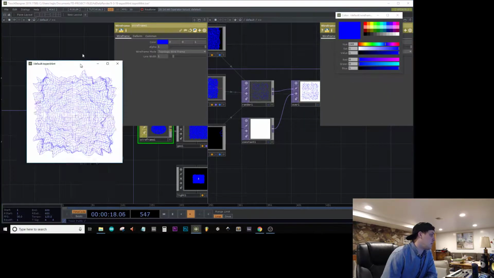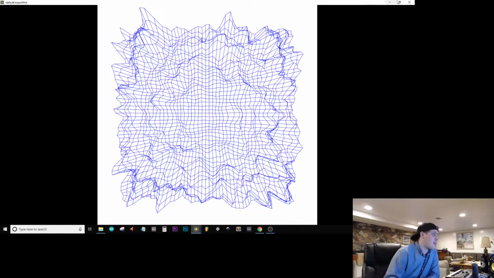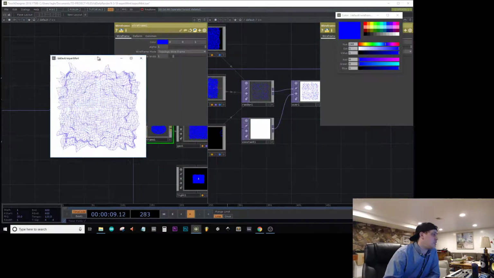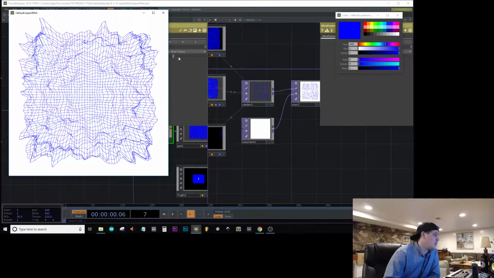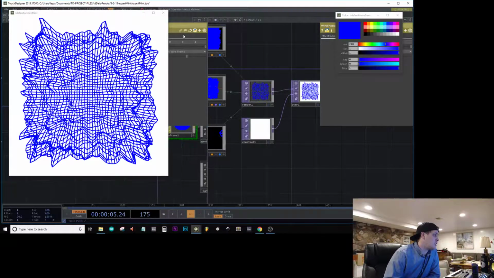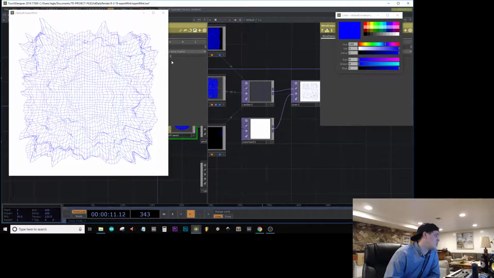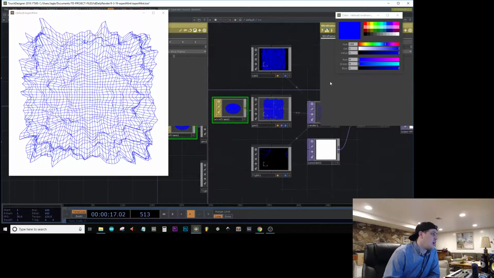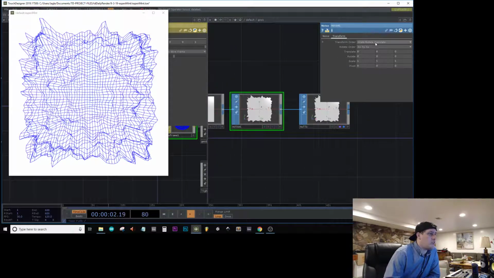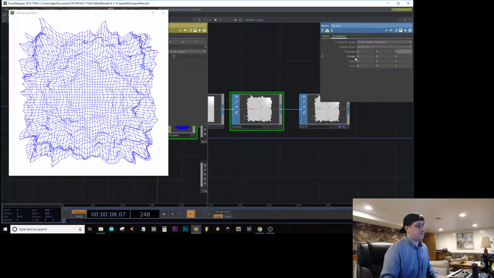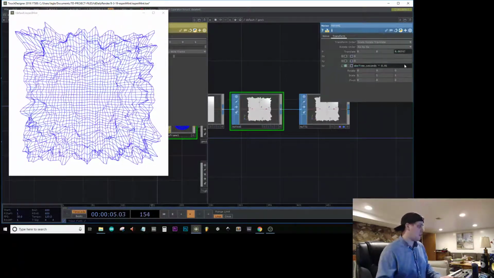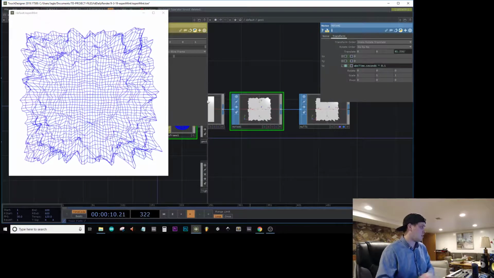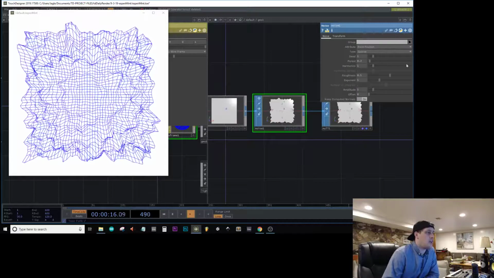And we can change the type. We might want to change it to this type. And now that's most of the stylistic stuff that I was trying to get. You know, you can change your line width, but I actually liked it thinner. And then really start playing with the noise. You know, we can bring in that Z transformation. Slow that way down. Maybe not that much. And then kind of play with the noise in here.